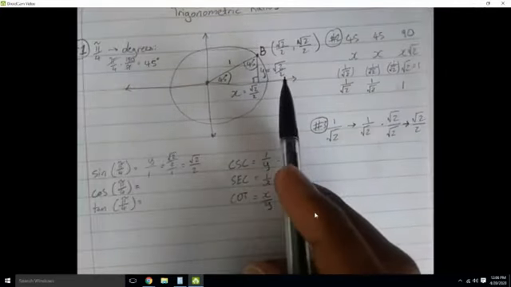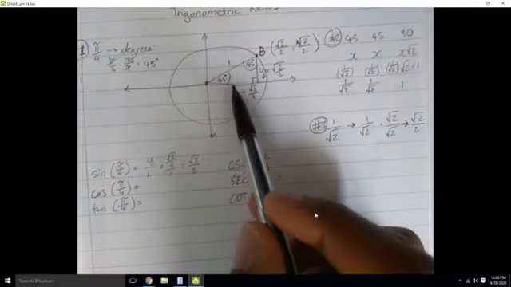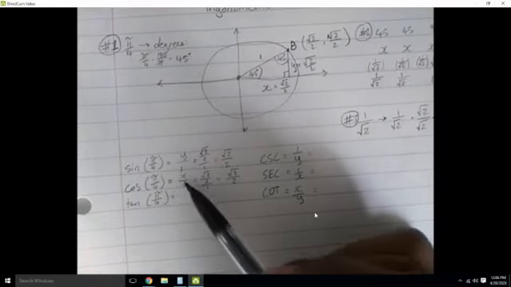Similarly, the cosine is just going to end up being the x value, because for cosine we have adjacent over hypotenuse. Adjacent here is the x over hypotenuse 1. So we have root 2 over 2 over 1, which is the same as root 2 over 2. So this is how we know that sine is going to give you the y value, and cosine is just going to give you the x value.